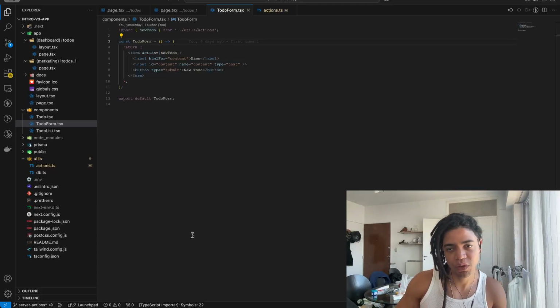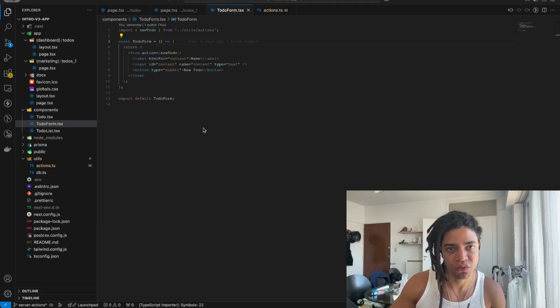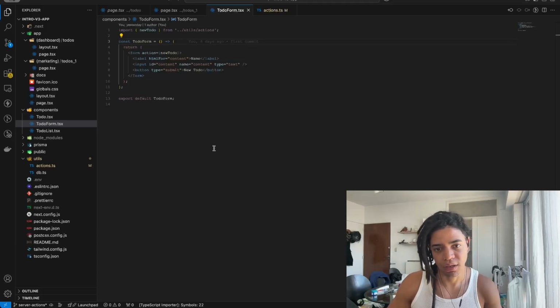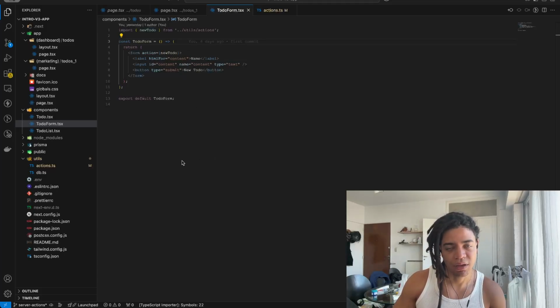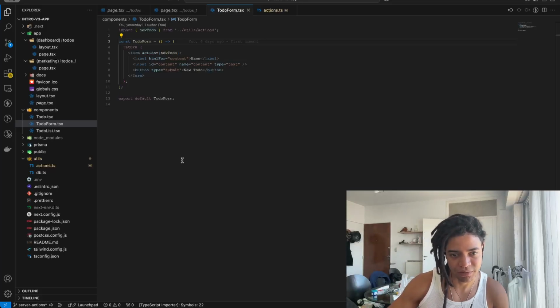So anytime you want, for example, to submit a form, this is one of the main use cases for this. And again, why forms? Because most of the time as UI developers, what we are going to write is forms. Okay? Forms as well as lists, rendering elements here in a list.